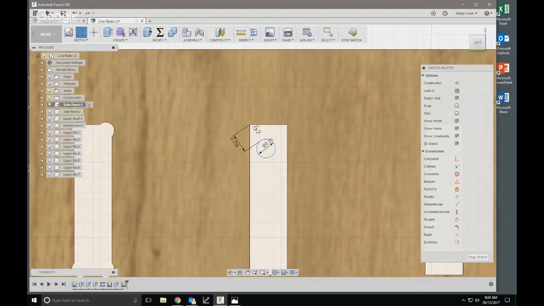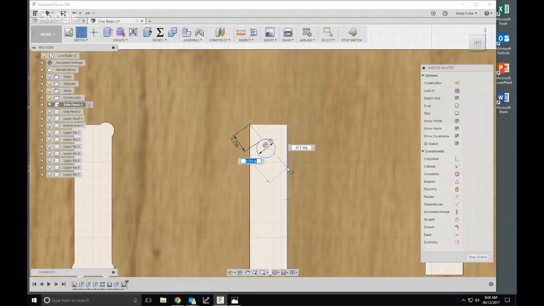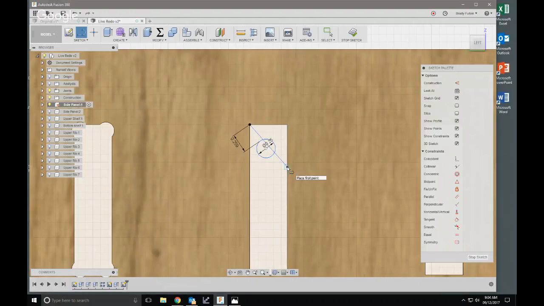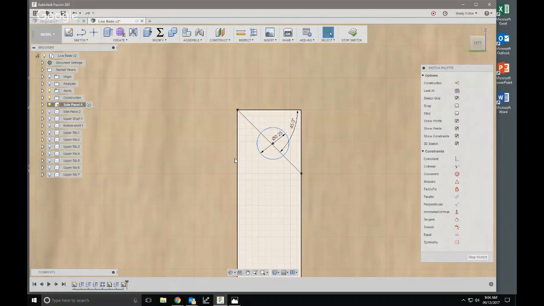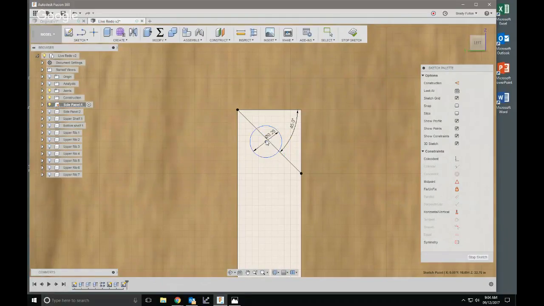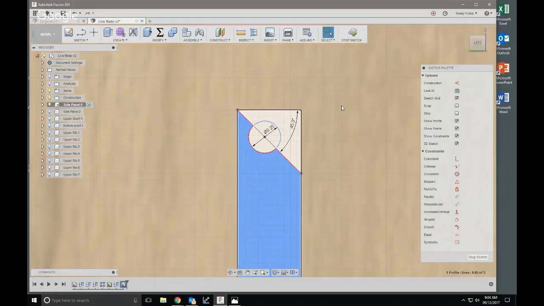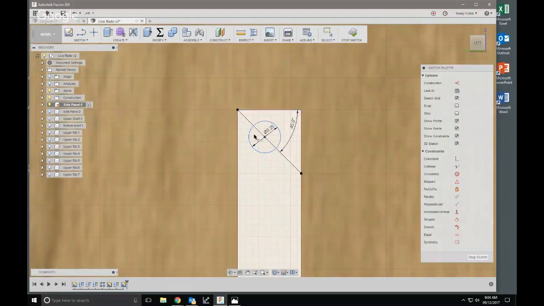Oh, I'll do this first. Go to there, make that 5. Put it on there. Dimension, right click.